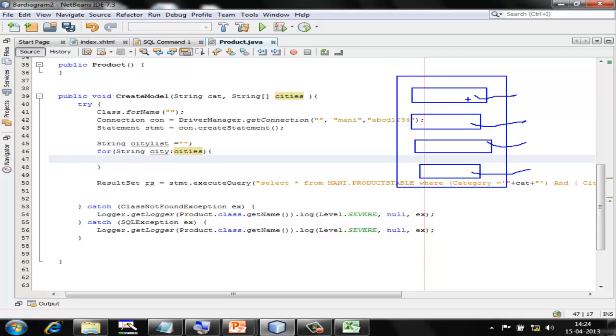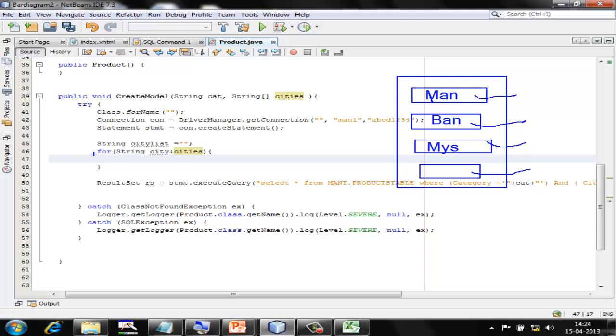And if you take one string out of it, what are you supposed to do? You have to add it to the list. And what is the list that you are supposed to get? Suppose this was Mangalore and Bangalore and let's say Mysore.